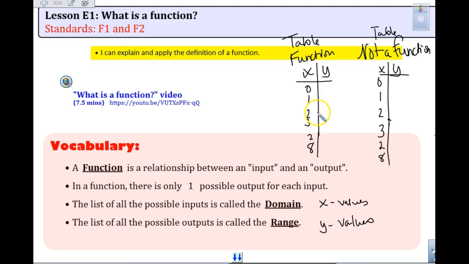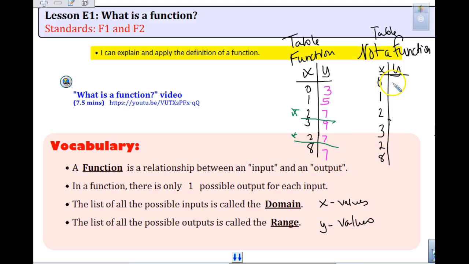If it is a function, we might have numbers something like 3 with 0. We might have 1 with 5. 2 is 7. 3 might be 9. And if I have 2, I might see the same number 7. And then at 8, I might see a 7. Now, this one is a function because each input, I have the number 2 twice, right? But what is the output for it? They're both 7s. Does it matter that 8 is 7 also? No. It's just that 2 has to be the same number.